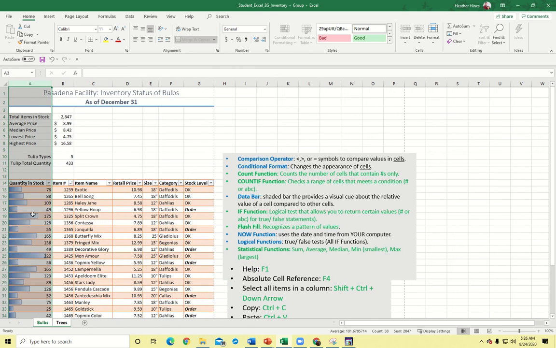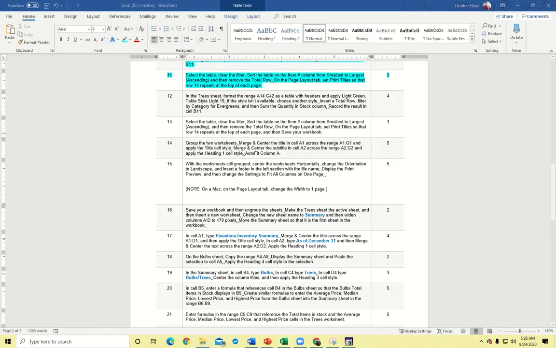Why did I have to autofit column A? Well, maybe I've done some things to column A because I remember we did autofit earlier, but autofit only works for right then and there. It's kind of like a snapshot autofit. It doesn't autofit as you go along. So if you've changed data in that column, then you might have to re-autofit it again.